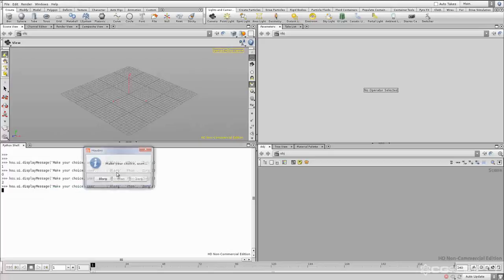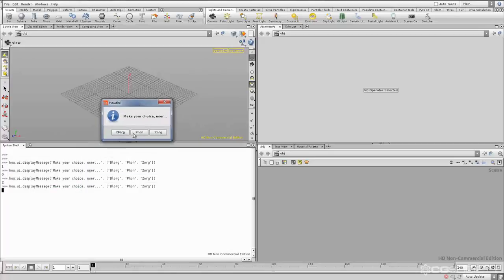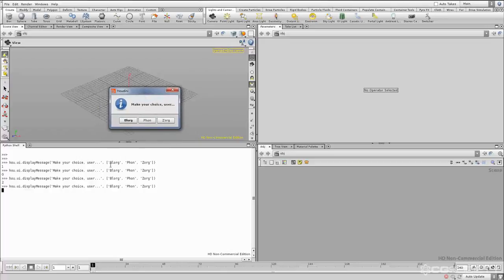So the way to think about this is it's going to return a number starting at 0 and counting up from left to right. So Blorg is going to be 0, Fawn is going to be 1, and Zorg is going to be 2. And if you notice, this is actually the element in the list that I gave it. So if I hit Fawn, you'll see that it gives me 1, which is element 1 in this list. So I can see the label of the button if I just define the list ahead of time.